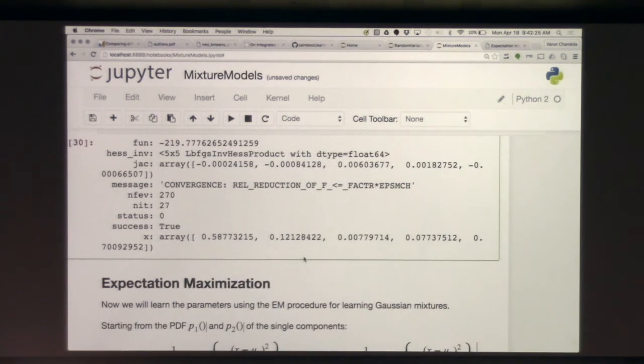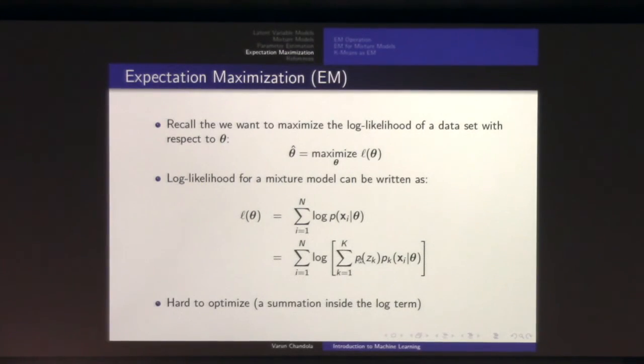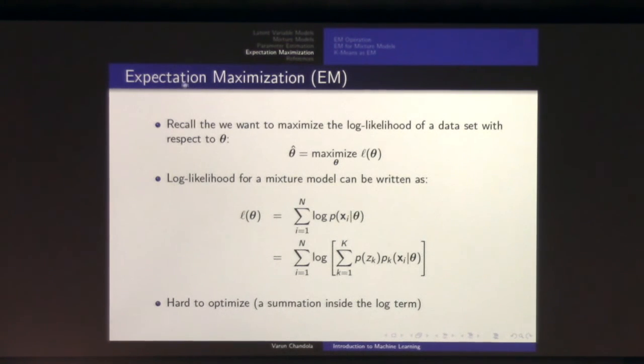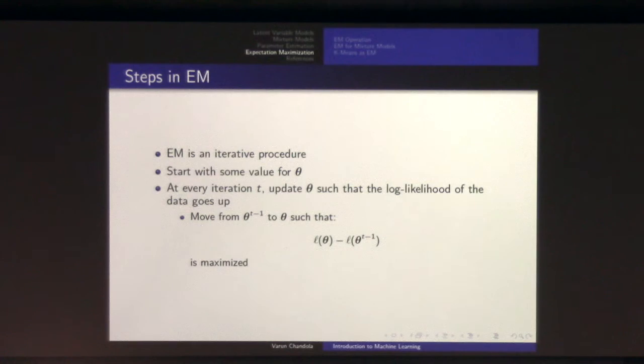But in general, because of the complexity of the function, it is very hard to optimize it using direct minimization. So now let us see how to do it in a different way. There is another algorithm called expectation maximization. This is one of the very famous machine learning algorithms, which lets you optimize this function without explicitly doing the gradient descent kind of routine. So next time we will see how to do that.